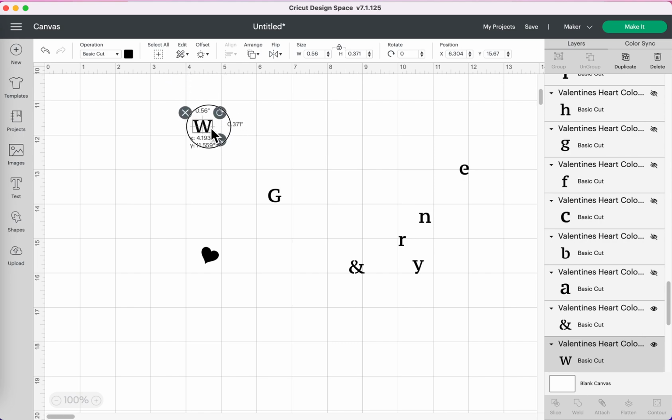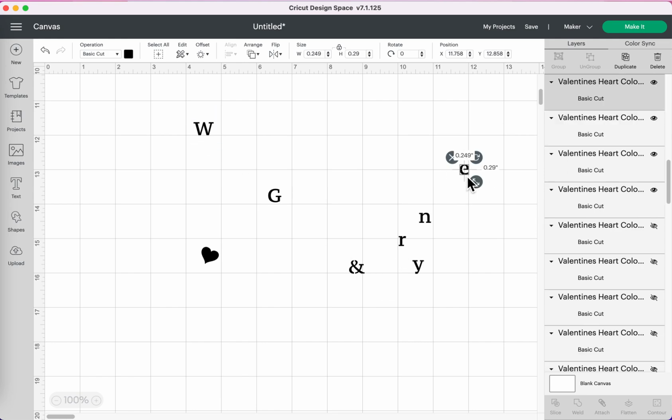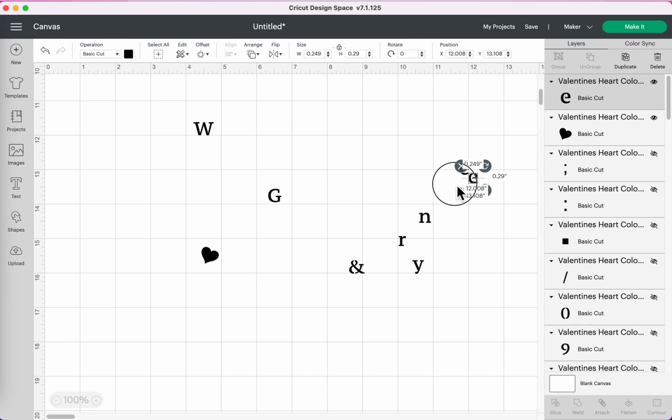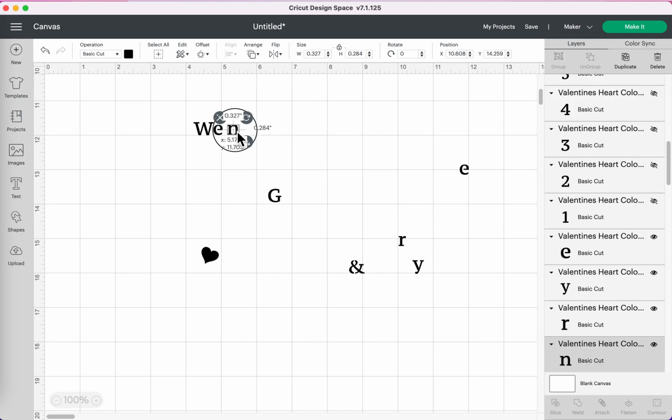What I want to do is pull them up and get them in line with a line on the grid, just so I can line them up. E, I need to have 2 of them. So I'd highlight it like that, go Control C, Control V, and you end up with 2 E's. Okay, so that's an easy copy and paste. Again, line it up with the grid, check your spacing. Again, the N, relatively easy to do. You can kind of unclick out and have a look, see does it look right.